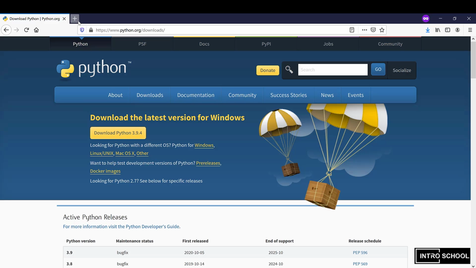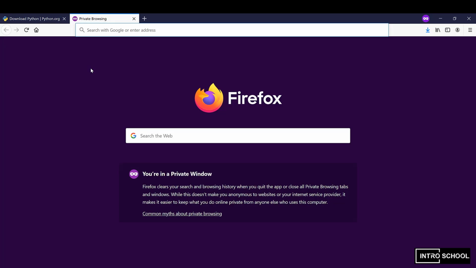Now, for setting up the environment, the IDE which we will be using is JupyterLab, because it is very simple to use. After installing, we'll go through one session of how the Jupyter Notebook looks. It is a very easy to use IDE where we can try, test, and code.